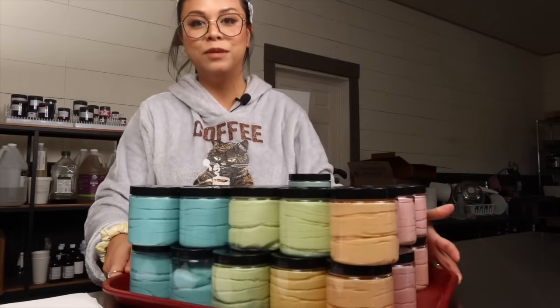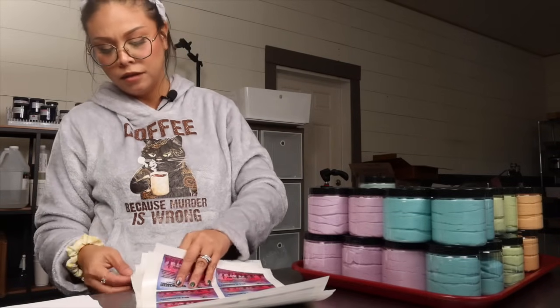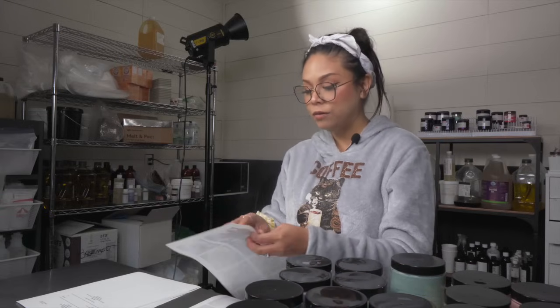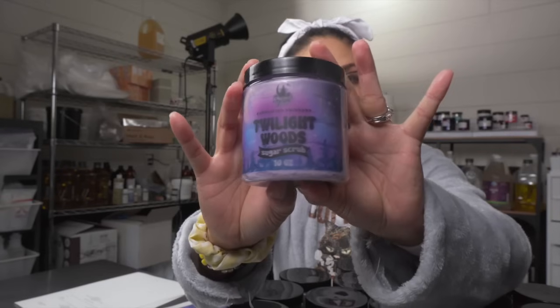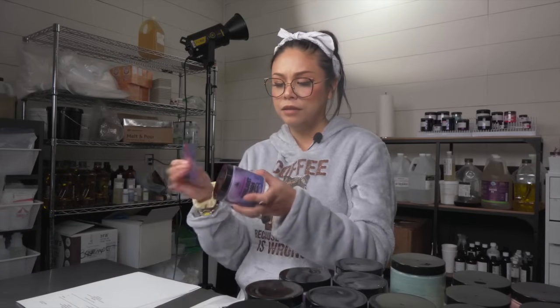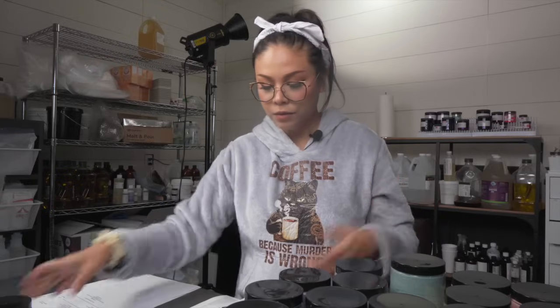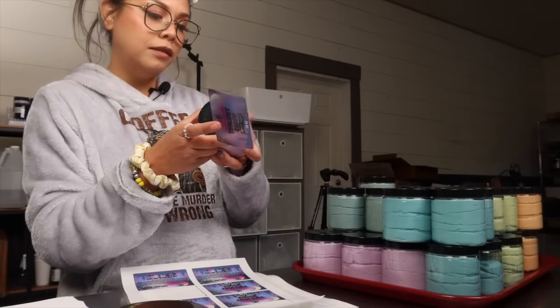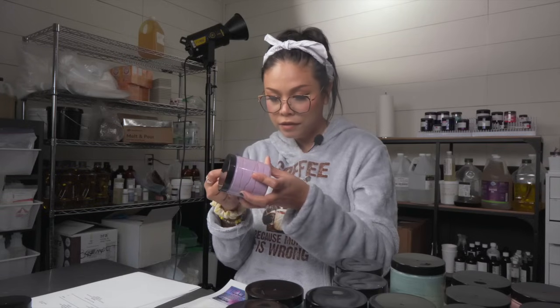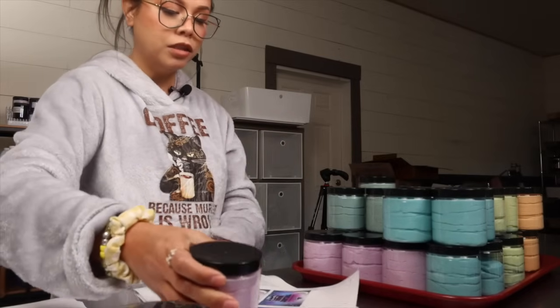So let's get started. Look at this gorgeous rainbow of sugar scrubs. I like to go in the order of a rainbow, so starting with purple, blue, green, and work our way down. First up are my purple scrubs, which I've named Twilight Woods. This is my lavender scent. Absolutely gorgeous. I love my new design labels. I think they're very on brand. They do take some time to make though, I will say that, but it's worth it. Hopefully down the line I'll be able to outsource this, but it's good to have a design that I'm happy with before I move on to that step, so that when I'm ready to invest in an in-house graphics design person, I can point them in the right direction in terms of what we're looking for.